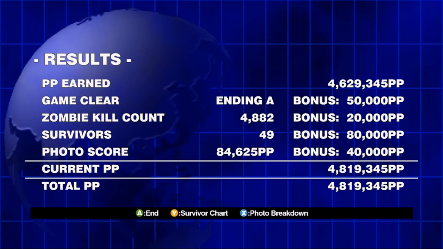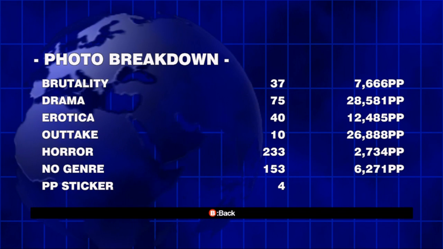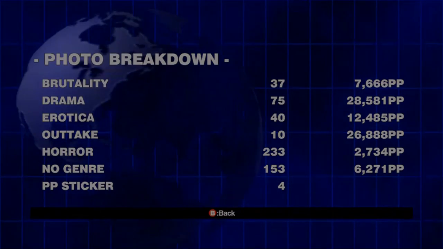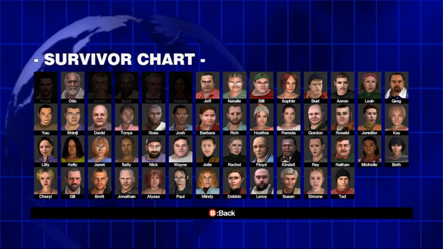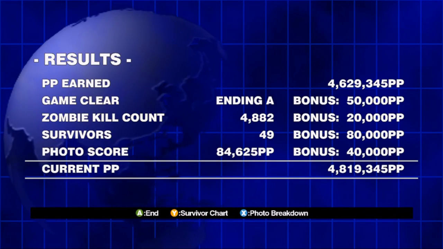Yes! You think people are really confused by the last episode? Probably. Oh, well, anyway, what are we doing now? Well, I want to show this off, because I didn't before. You can see how many different types of photos you took and how much they were worth. Oh. So not only can you see the different types of photos, you can also see your survivor chart. Again, you can get this right at the very end to see who you saved and who you missed. Well, I don't miss any of them, trust me. Alright. And now a lot of talking.